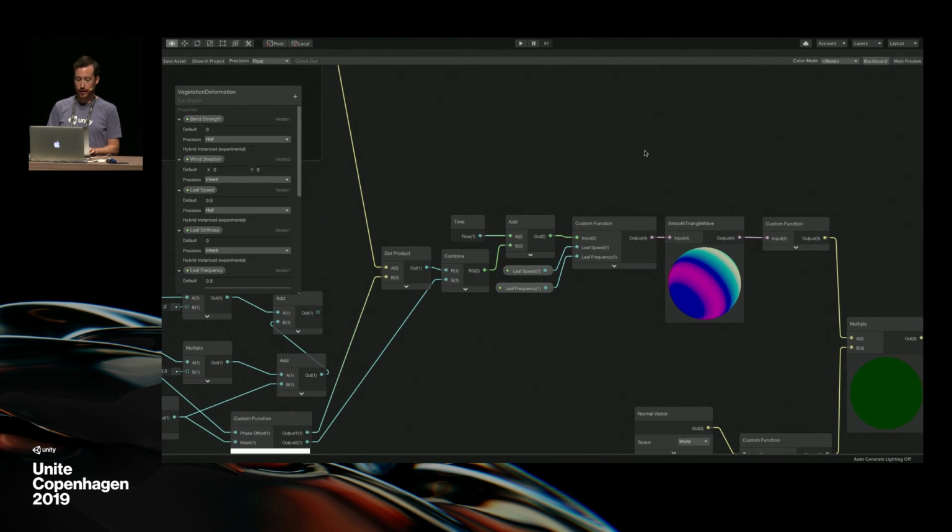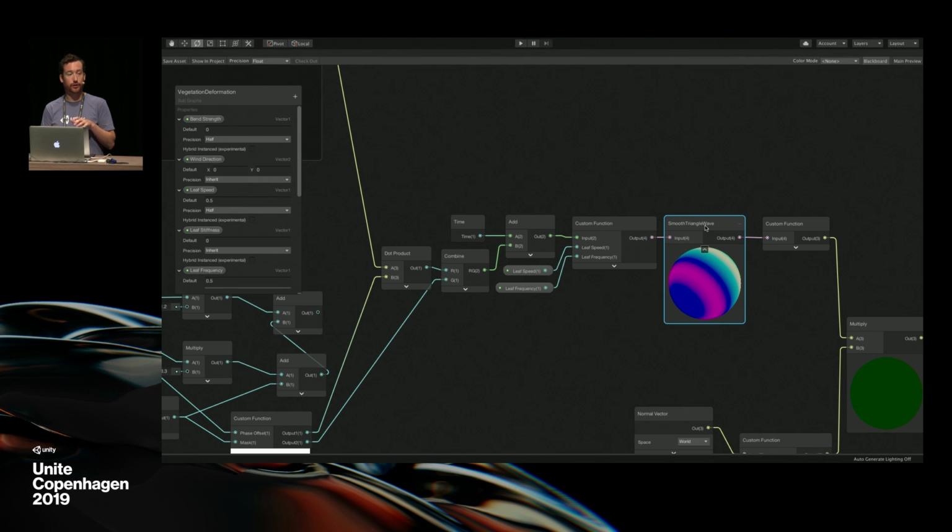Here, this is essentially taking vertex positions, figuring out the origin, and doing some sine waves to bend the vertex positions based off a few vertex colors. So the vertex colors are used as masks. This is essentially a copy of the technique that was used in Crysis for the vegetation there. And there's a really good write-up on GPU Gems. But we can see here, there's a custom function. And there's also this, a smooth triangle wave.